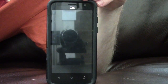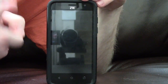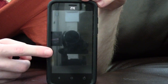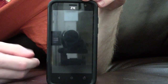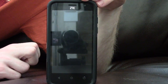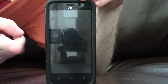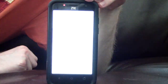But first I want to say, as you can see in the camera here, you can see my camera in the reflection of the screen, which makes the screen a really good mirror if you want to use it as a mirror before you go into some kind of event, to make sure your hair or makeup or suit and tie or whatever looks good enough. So anyway, it's a pretty good mirror. Go ahead and turn it on and see how it boots up.